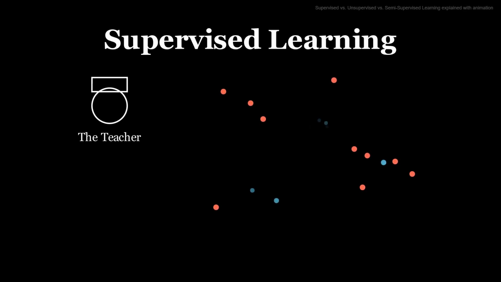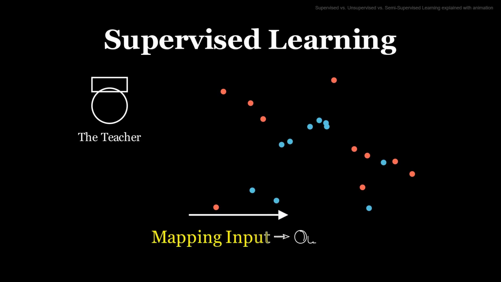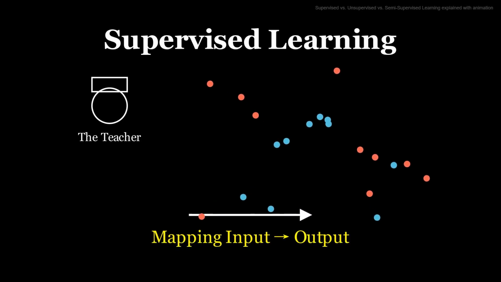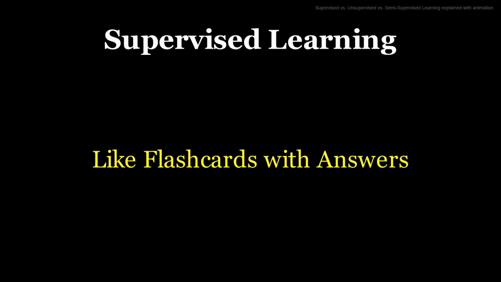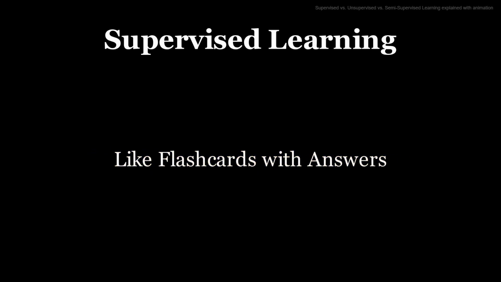First, let's explore supervised learning. Imagine you have a teacher supervising your learning process. In this paradigm, our data comes with predefined answers or labels. For example, if we're teaching a computer to distinguish between apples and oranges, each image would be explicitly labeled as apple or orange. The machine learns by finding a mapping function from the input data to these known output labels. It's like learning from flashcards where you always have the correct answer provided.